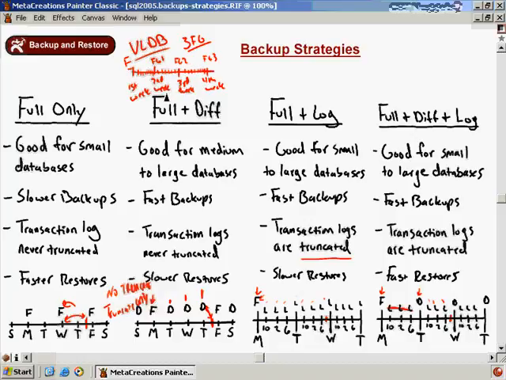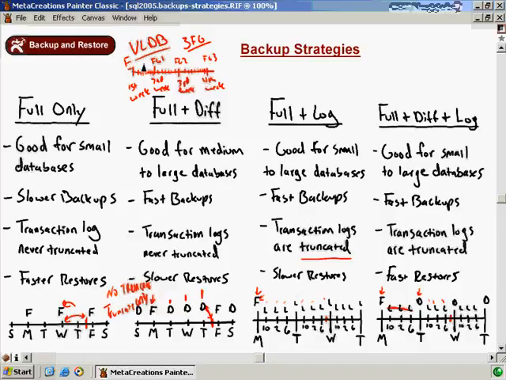Now, the cool thing about this is new in SQL 2005, if you happen to be using the Enterprise Edition, file group restores are online operations, meaning you don't have to take the database down to do a file group restore. The downside, of course, is only that file group will be offline during the restore. So most likely you'll have certain tables split out in certain file groups. Those specific tables in that file group will not be available to you.